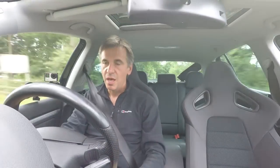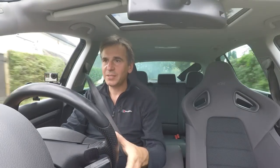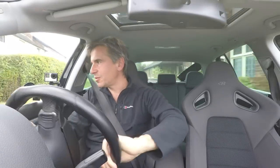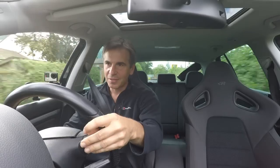And what you have to remember is the GTI is actually quite a thirsty car. That 2 litre TFSI, the old one, fitted to the Mk5, both the standard car and the Edition 30, is much more economical than this. So it's not something you choose on the basis of fuel consumption. But whichever one you choose, you can enjoy this sound, and then fuel consumption won't be too much of an issue.